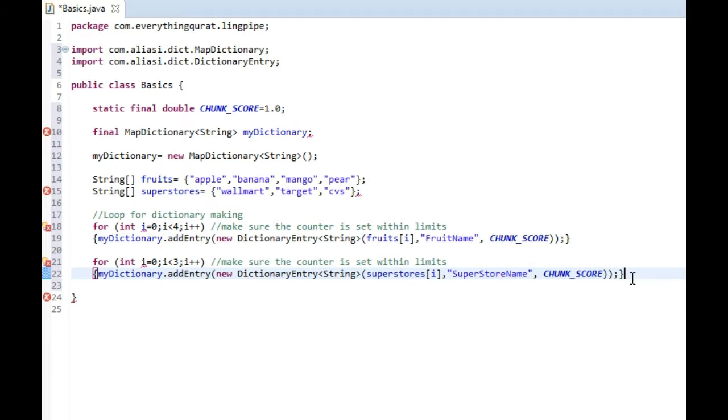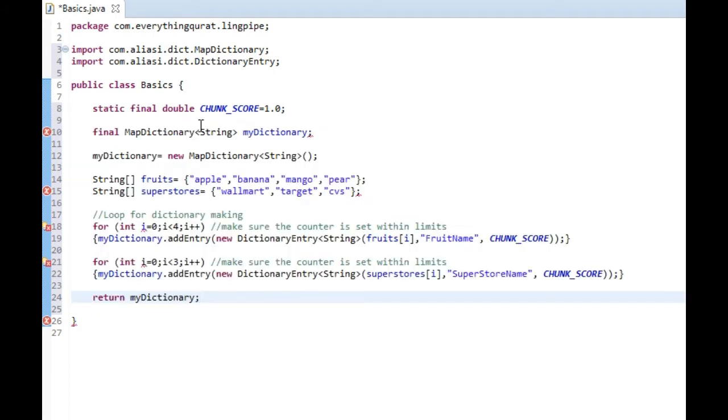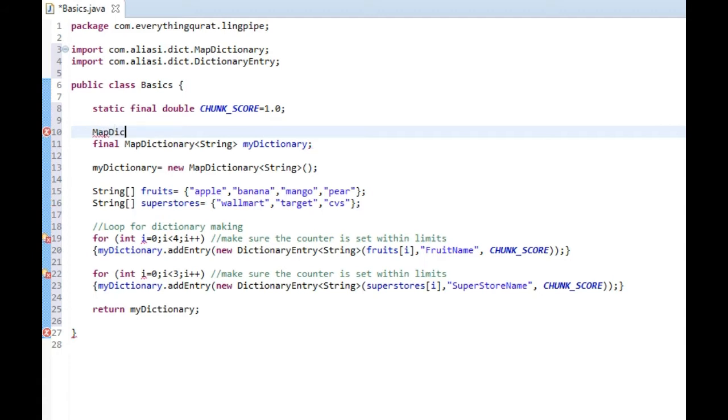And now that I've entered all the entries, I'm going to return this dictionary, since the function that all this is going to be in has to take a return type of map dictionary. So I'm going to enclose all the text that I have just highlighted into a function that has a return type of map dictionary.